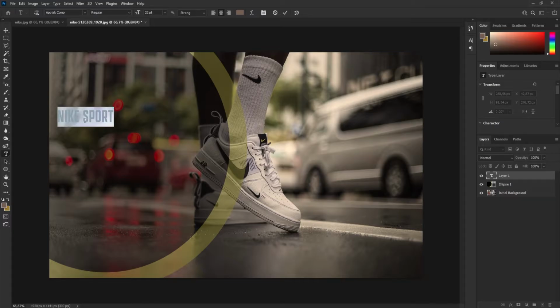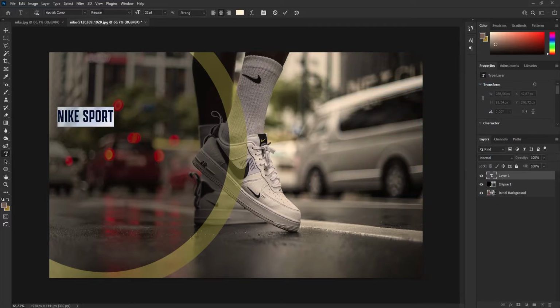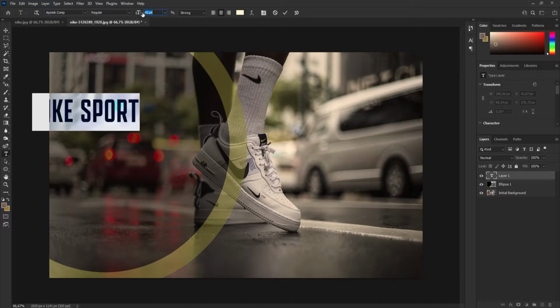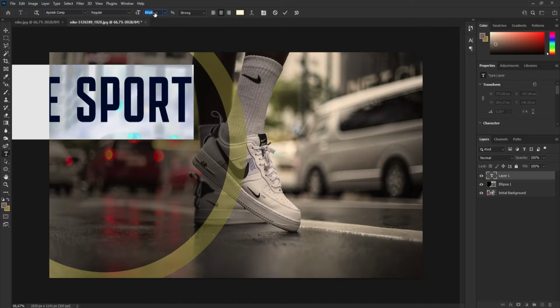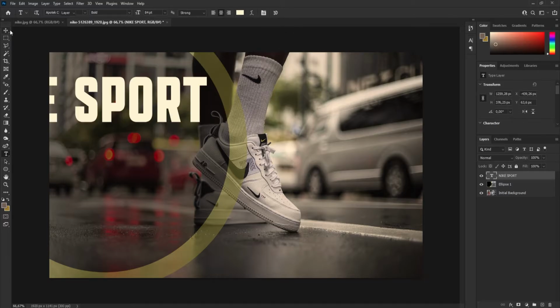Once you write, press Ctrl A to select the text and give a color. We want to give a white color, and here you want to increase the text. And why not give it bold so that it should be bolder.